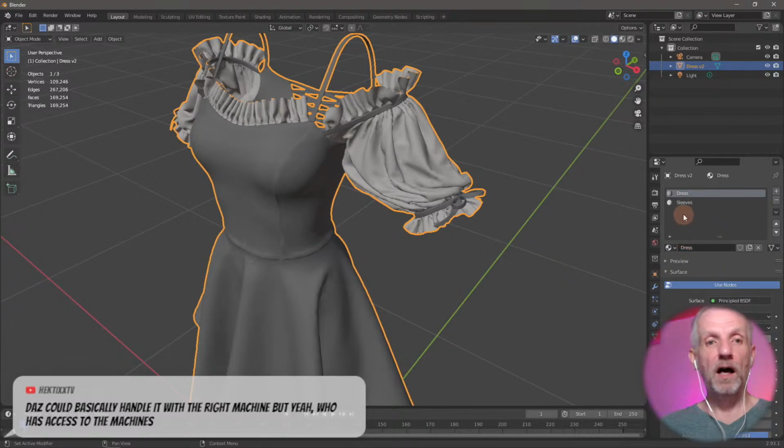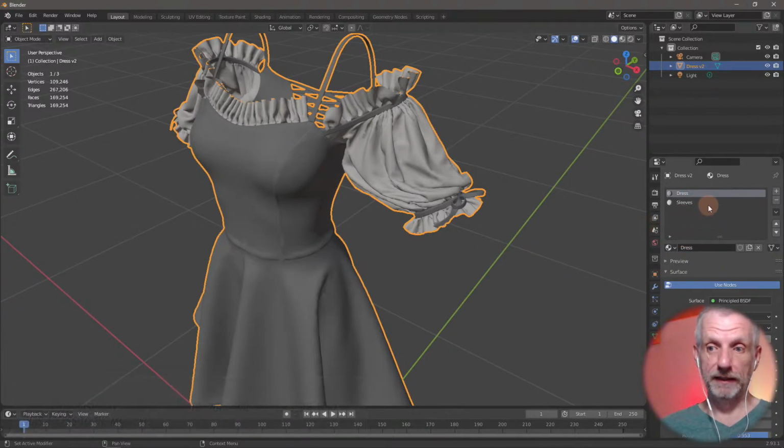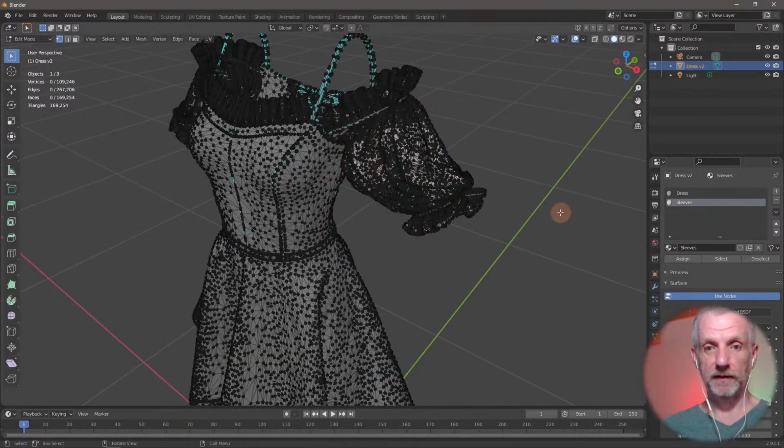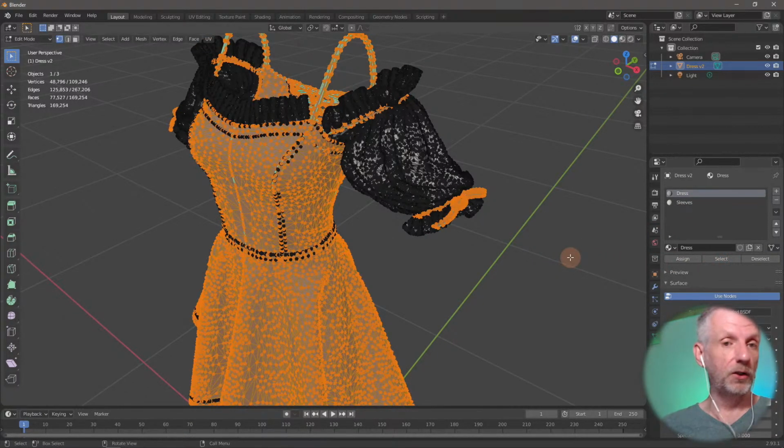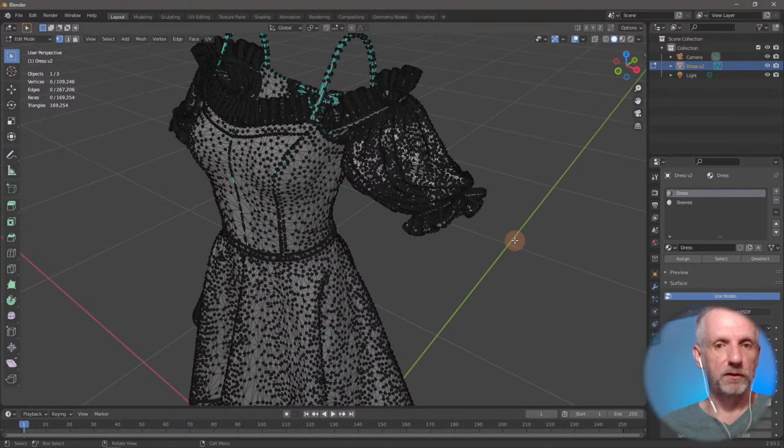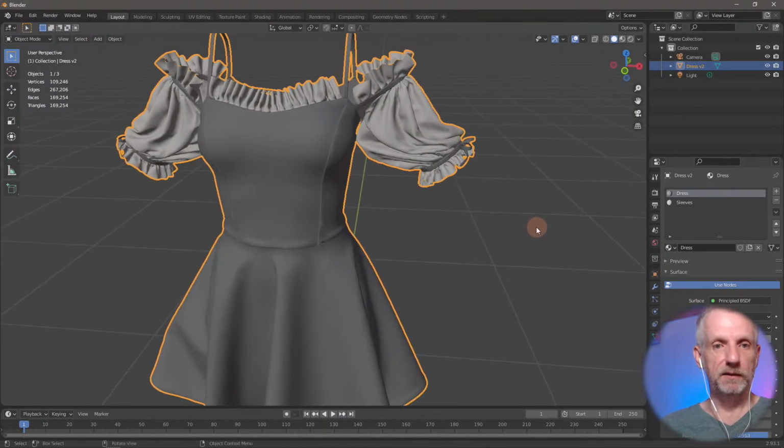So the cool thing is, after decimation, I love that about Blender, it has the same material zones still intact, which is admirable. So they are still the same. I don't know how it does it, because technically the geometry is now destroyed and rebuilt, and it still does materials that way. That's just awesome. I like it.